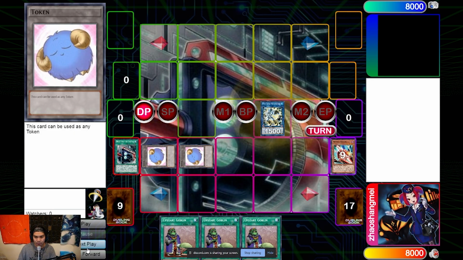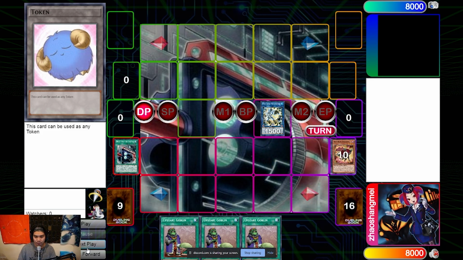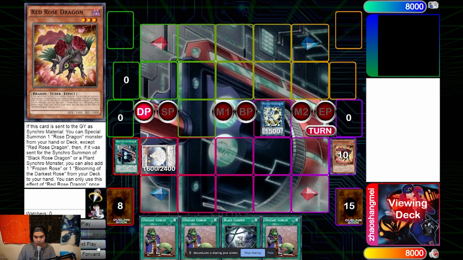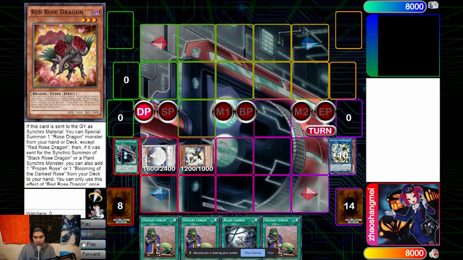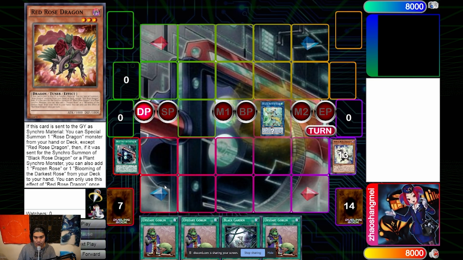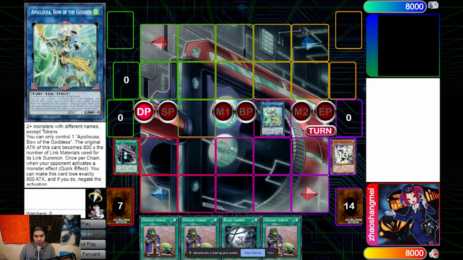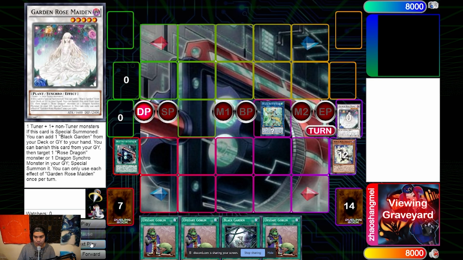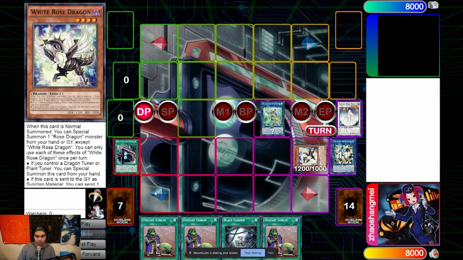Link Cross and Tracer into Fiber to summon Red Rose Dragon. And do a Synchro Summon play into Golden Rose Maiden, search Black Garden, and summon White Rose Dragon. And now you have enough monsters for Appaloosa, so you link everything into Appaloosa. After that, Golden Rose Maiden activates a graveyard effect to banish itself to summon a Rose Dragon back. And that's going to be LP. That's the first version of the first half of the combo.